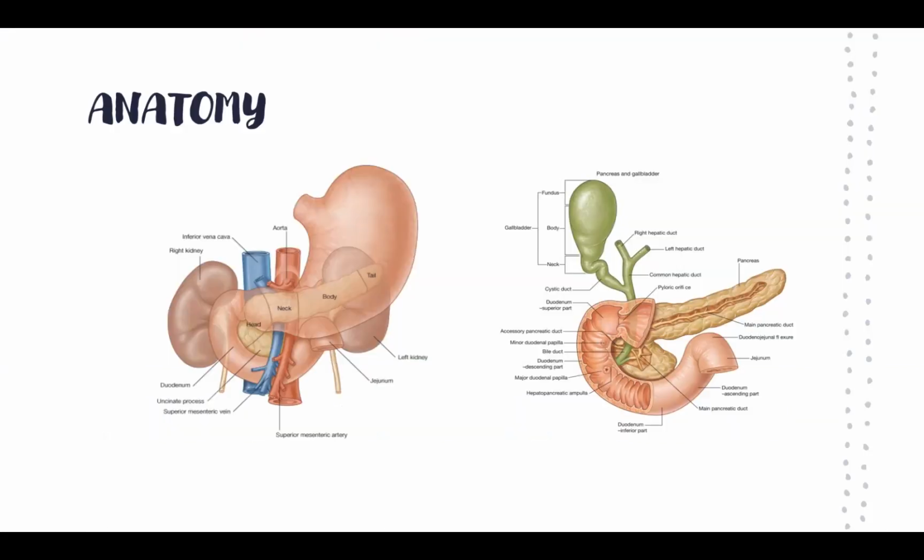So we'll start off with the anatomy. So what is the pancreas? It's an oblong shaped organ. We can see it looks just like this, and it has four general parts, five actually, but you can't actually see the fifth one. So here it says the uncinate process. You've got the head of the pancreas, the neck, the body, and the tail.